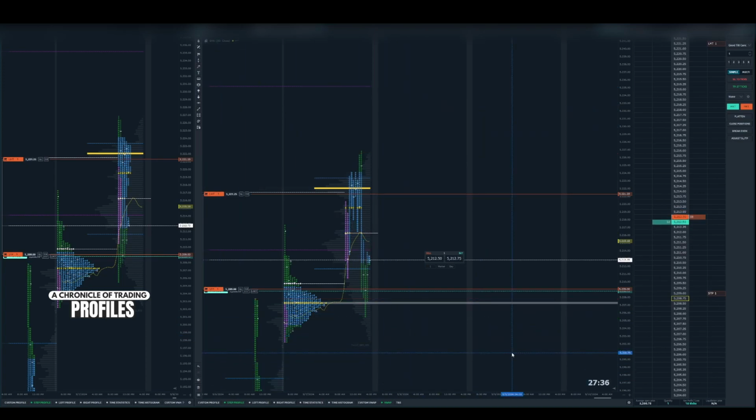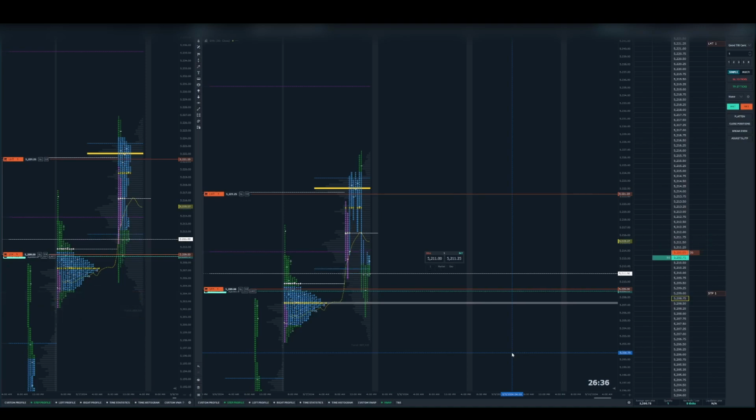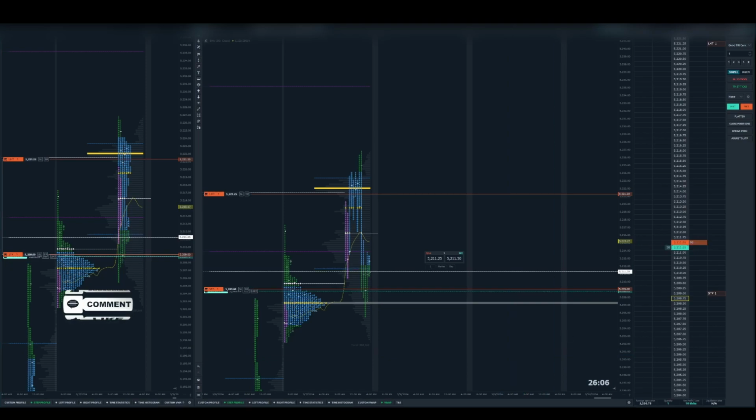And I just cut off the drawings just to make it a little easier to look at. See that M pulling back a little bit. I think I could have easily added to that position right there, and then just be out of it basically at the L low. That's easier said than done, easier in hindsight.